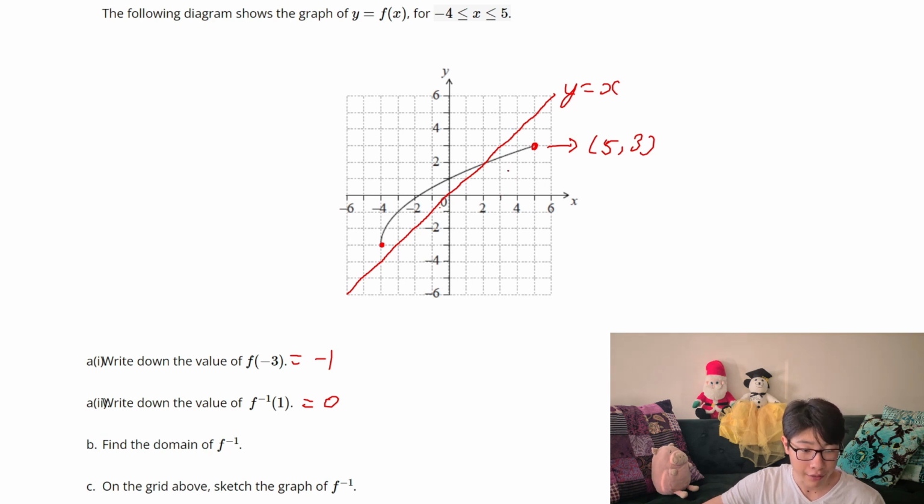Okay, so we look at 3 and 5. So here's 5, here is 3, so 3 for x and 5 for y, meaning the point is going to end here. And now same for our beginning value. Well, actually in this case we can just identify it's right here because we just flip it. Or to be on the safe side, we can see, oh, it will be -4 to -3. That is our coordinates of our original, meaning our inverse would have to be -3 and -4, and which it is right here because it's -3 for x and -4 for y. So these are our 2 endpoints.